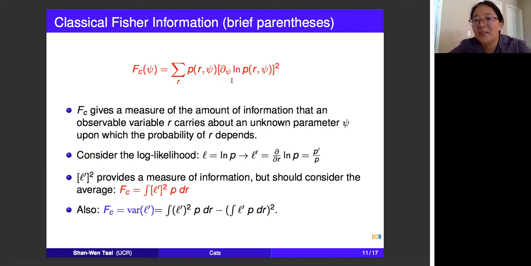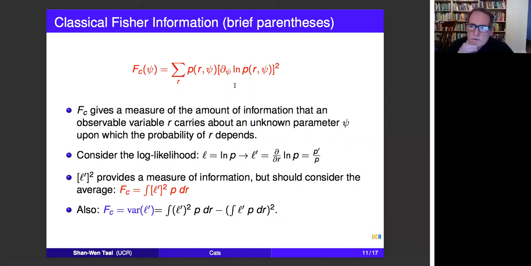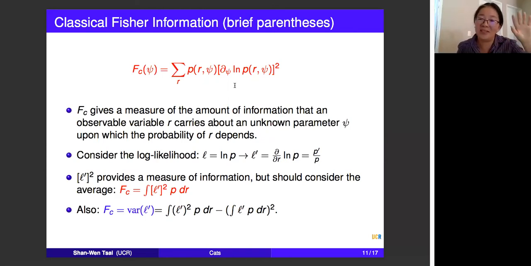That's the Fisher information. You can also see it as the variance of this quantity because, by the definition, the second term here is zero. So maybe that motivates a little why it has this form. It is log likelihood, and there should be a derivative, and we square it and take the average. But okay, this is not necessary for the remainder of the talk. What is necessary is just that this is a good measure, because it gives a bound through the Cramér-Rao bound.